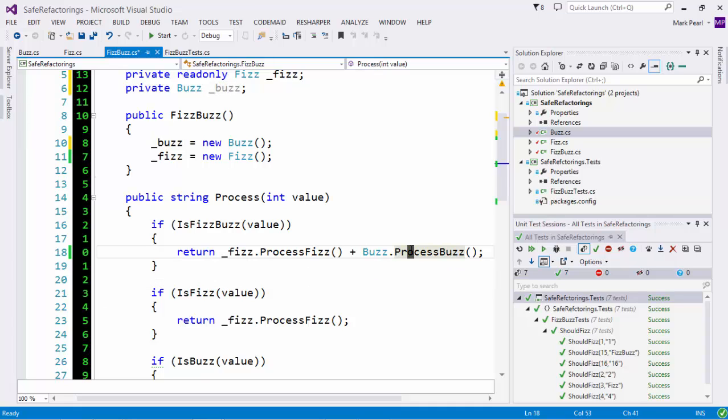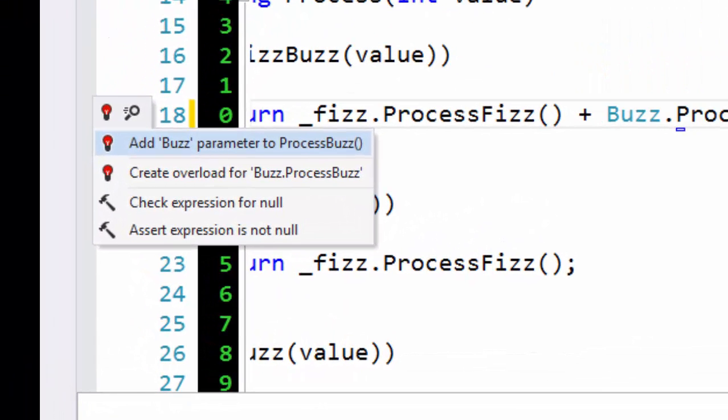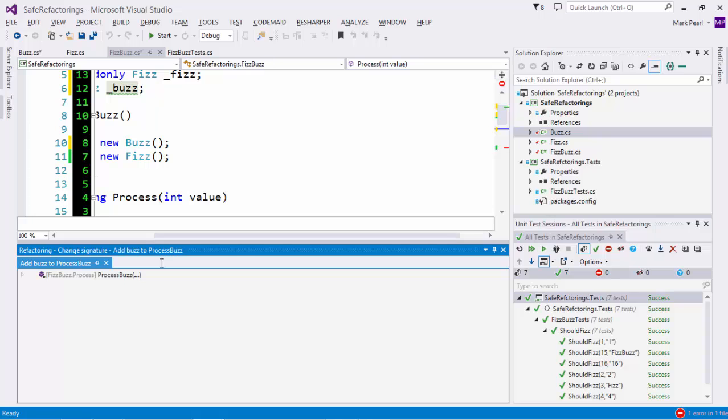Now's the interesting step. What I want to do is pass an instance of Buzz into the process Buzz method. So I'm going to do that. I can see straight away it goes red, so it's not going to build. So this is an unsafe step. Better be careful. If I look at Resharper, it's giving me the option to add Buzz parameter to process Buzz method, which is what I wanted to do.